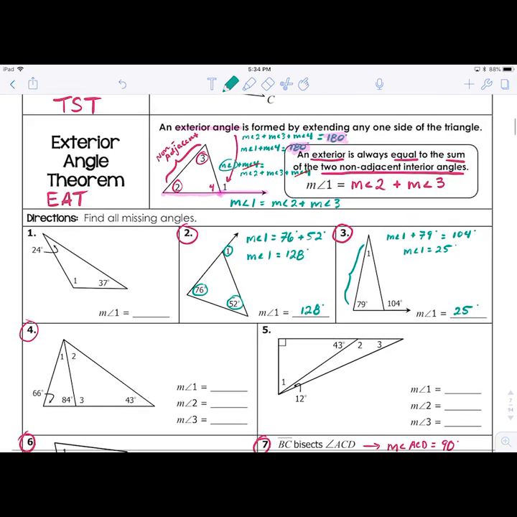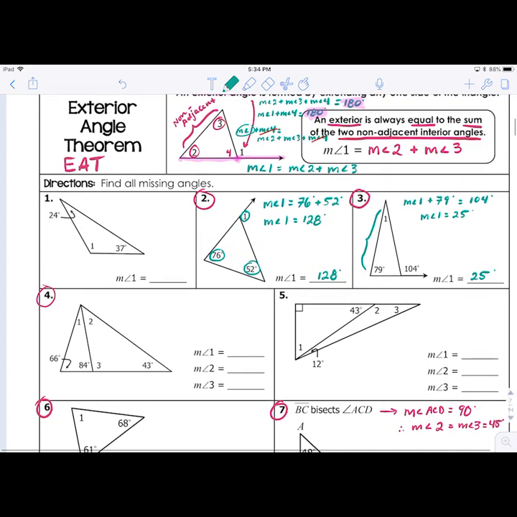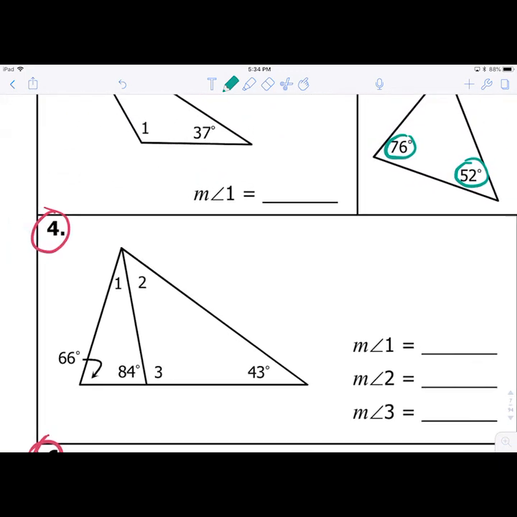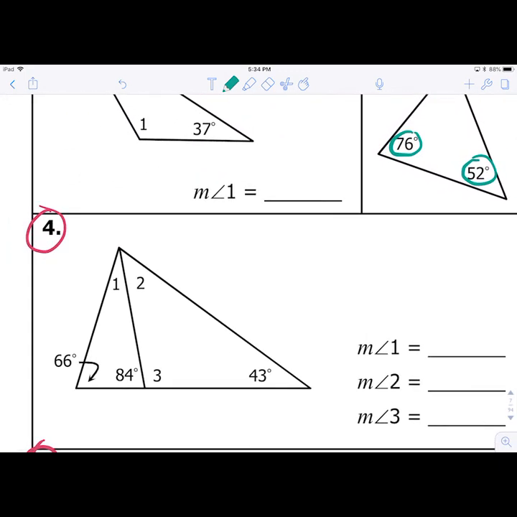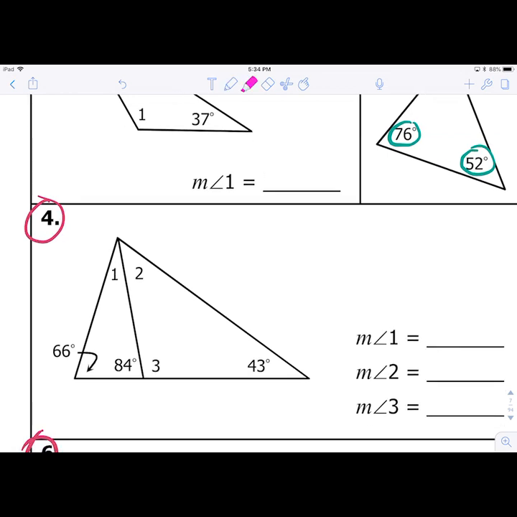All right, number 4. If you could count the triangles in here, you would probably say 2, but realize that there are 2 small ones inside the much bigger one, so there's technically 3. Now we want to know the measure of angle 1, the measure of angle 2, and the measure of angle 3, and we can do this in a couple of different ways. Let me draw your attention first to the measure of angle 1. That belongs to this triangle.